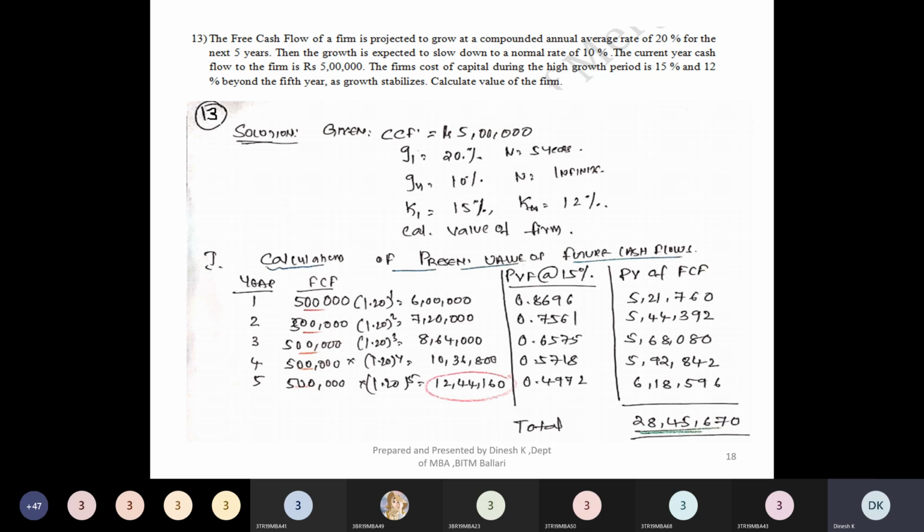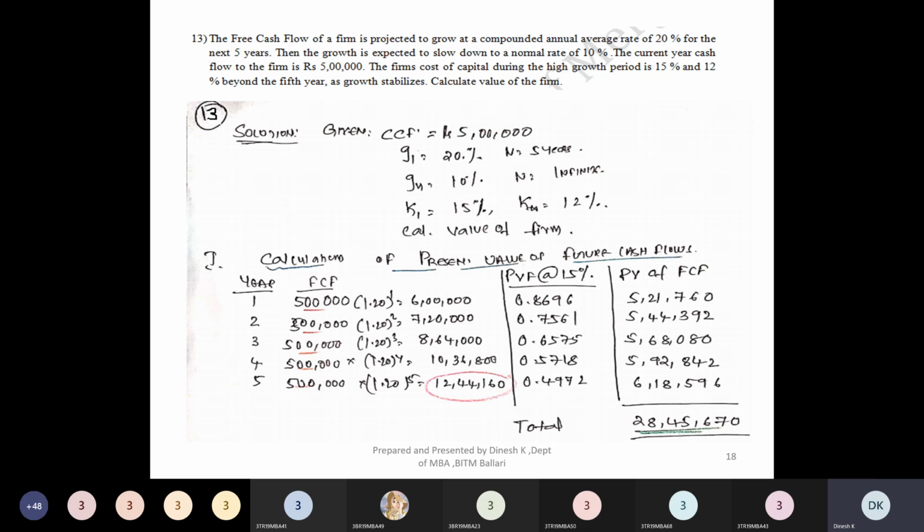And the third step is you need to calculate the future selling price of the firm. What we call the terminal value of the firm, you need to calculate at the end of the fifth year. We used to calculate P1, P2, P3, P4 for the end of each year. At the end of the fifth year, we take P5. P5 is equal to D6 divided by R minus G. Similarly, here the terminal value at the end of the fifth year is equal to the future cash flow for the sixth year divided by R minus G.